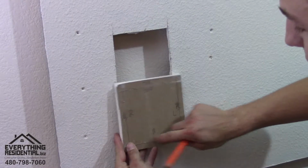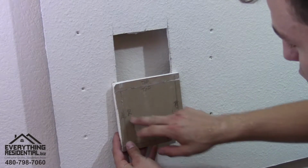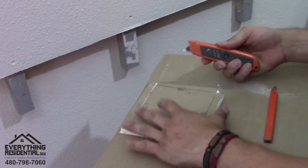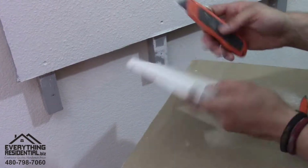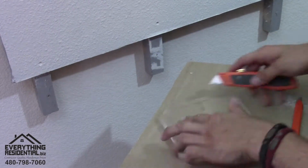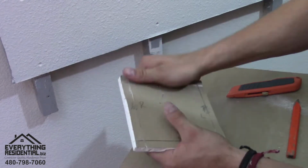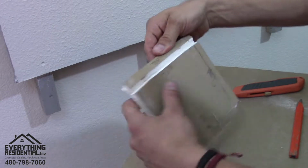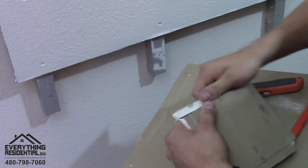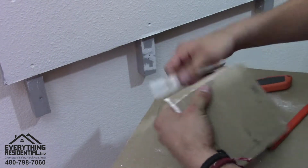Now that I have all my lines marked, I went with a razor blade and I remarked my top, bottom, right, and left on the inside. So come down here, I get my razor blade. Safe. You're gonna peel it like this. See how it broke like that? And you're gonna peel it slowly. There's that one.